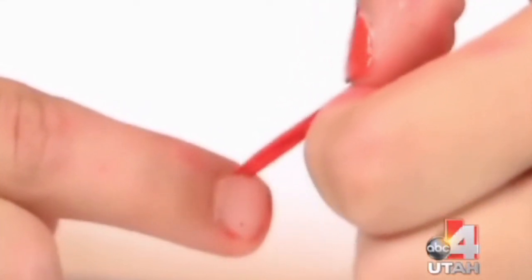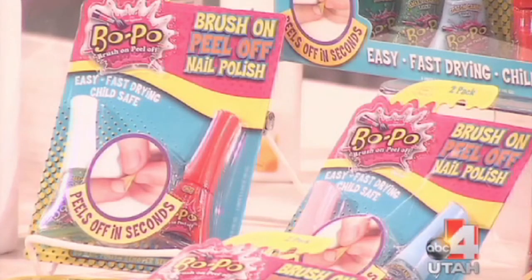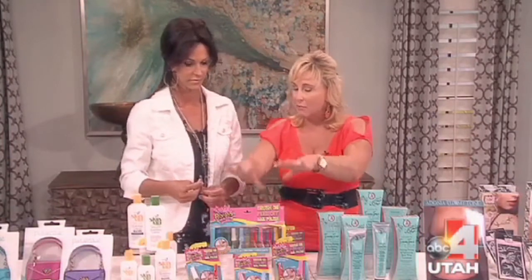And for me today, since I have acrylic nails, it's kind of nice that I can put on a color and not worry about it and peel it right off. Comes right off on her nail. Can you see that? Fun colors. A two-pack is under $5. This is going to be a must-have gift for the holiday season for any little girl party. And Bo-Po. The colors are fun.